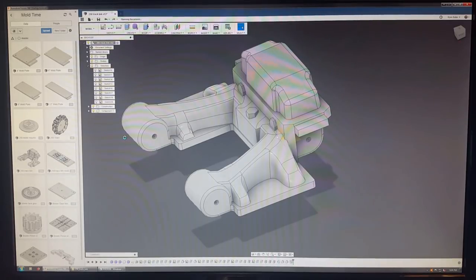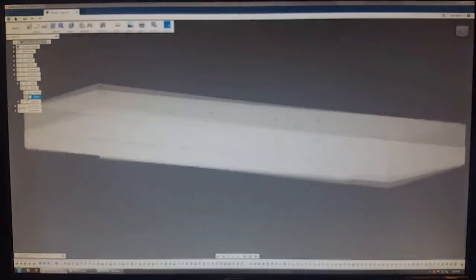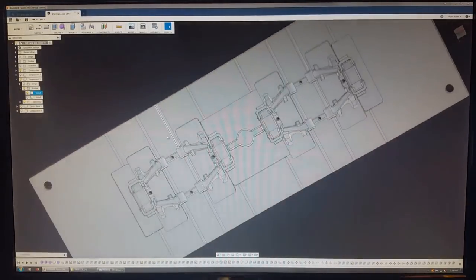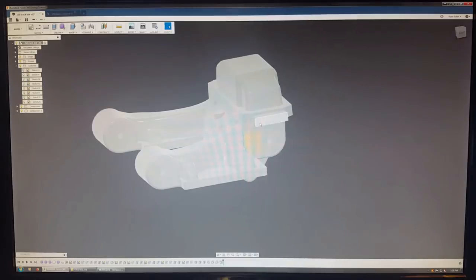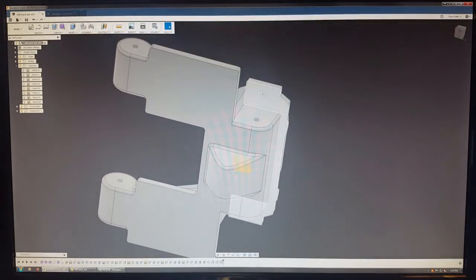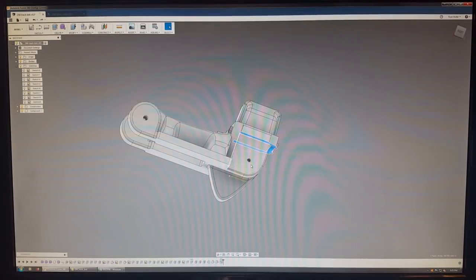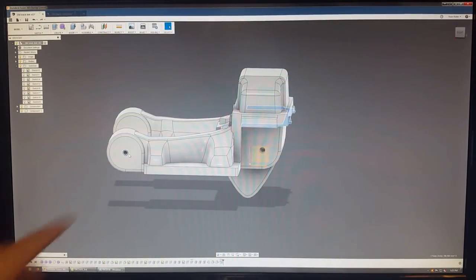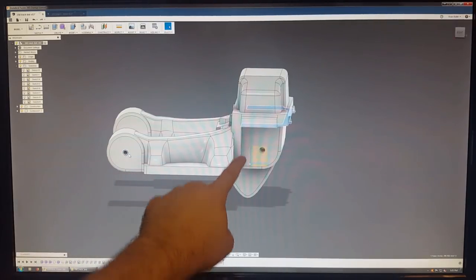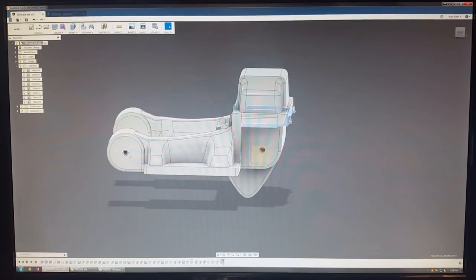Let's see, this one here. So here's the actual mold. Two parts, obviously, because of how complex the geometry is. The parting line for this mold was really difficult because the shape has this undercut area right here. As you can see, this surface right here, I couldn't make the parting line even and flat on both sides like I have on some other molds I've made. Even on this hole right here, I had to have the parting line come over and then down and then up and over. And it made it even more complicated that this hole here has a weird extra undercut.